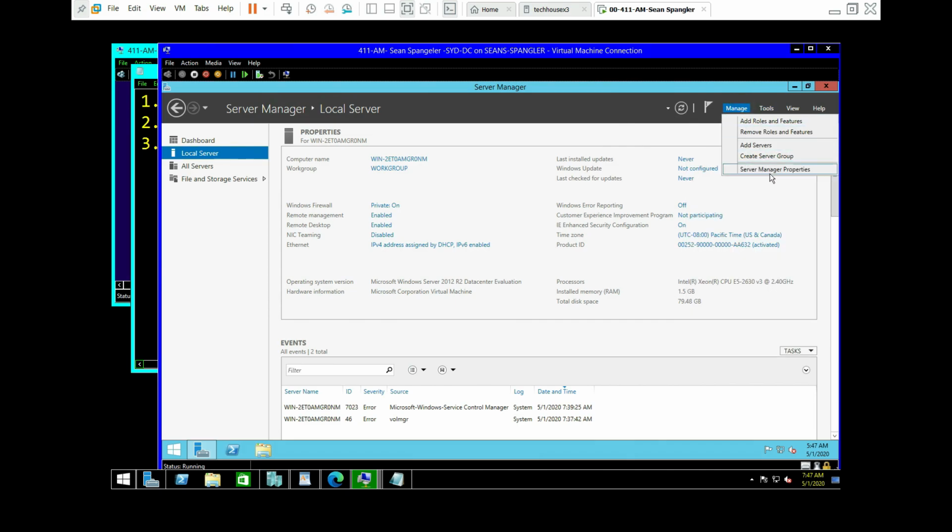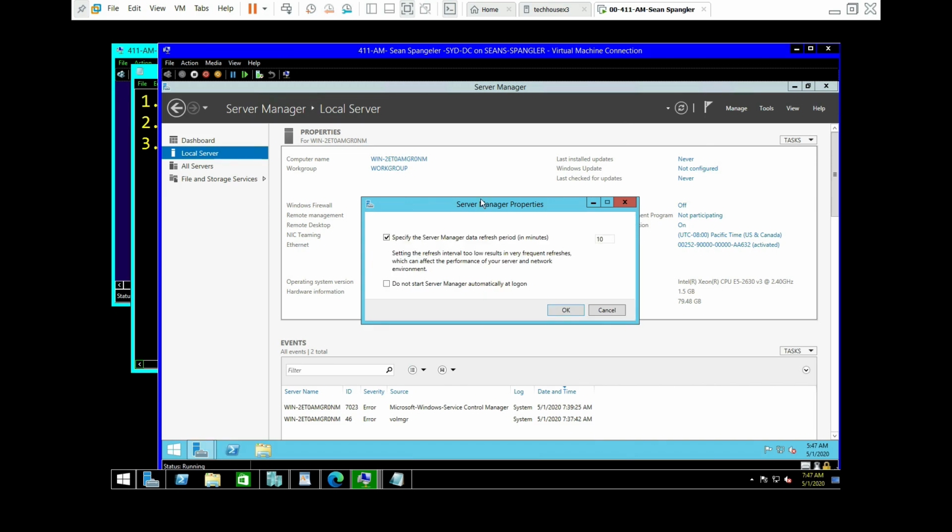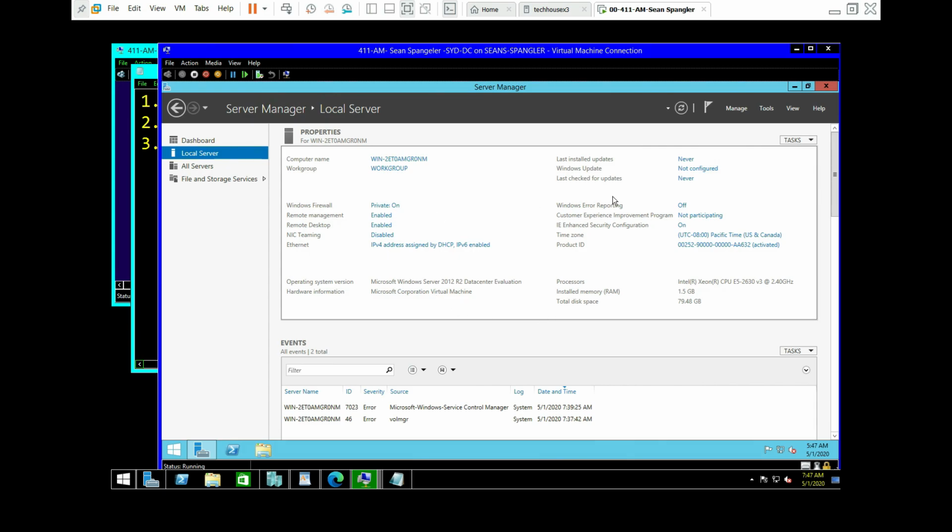It's under manager, sorry. Server Manager properties right here. So you can change the interval. So this is every 10 minutes it checks. You could set it like every minute if you want. A lot of times this will time out anyways. Default, it's 10 minutes. You can also tell it, do not start Server Manager automatically at login if you want.